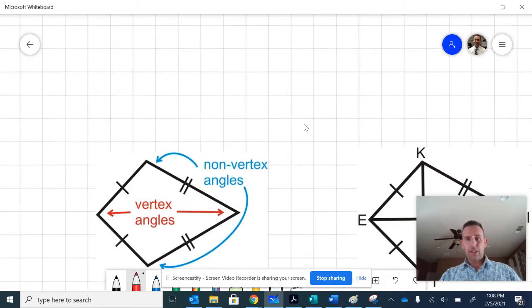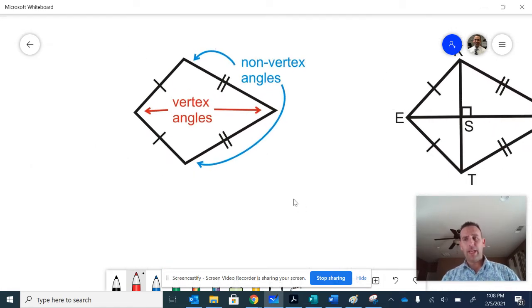Let's take a look at some vocabulary. Down here, we have a couple things going on. In the diagram at the left, the two angles that have vertices where the adjacent sides are congruent, on the left and the right, notice the two sides that are matched there, and on the right hand side, the two sides that are congruent have the shared vertex there. Those are called vertex angles. All right. The other ones are called non-vertex angles. Just vocabulary, no big deal there.